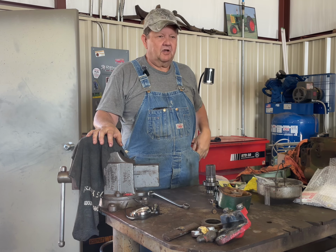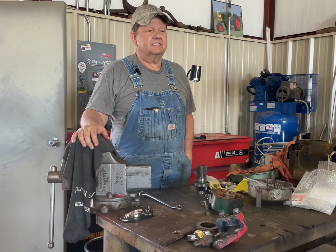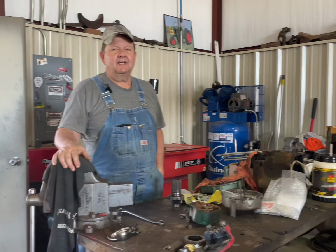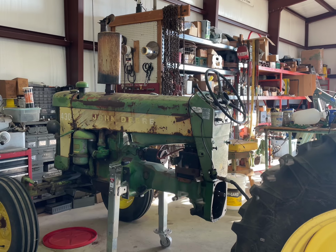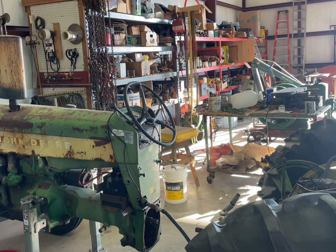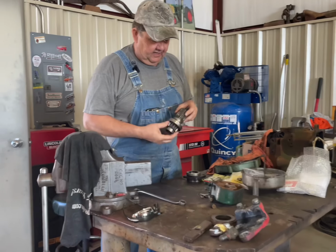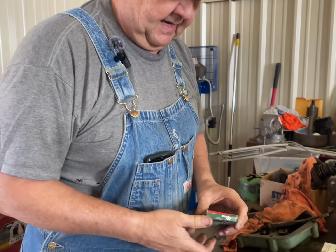So we'll start. Many of you may be wondering about the 430, and as my lovely assistant pans around and takes a look, as you can see, the 430 is pretty much the way we left it after we had split it, but I do have some updates here. I do have some of the parts in, and I'll show you what we have purchased so far to get the 430 back together.